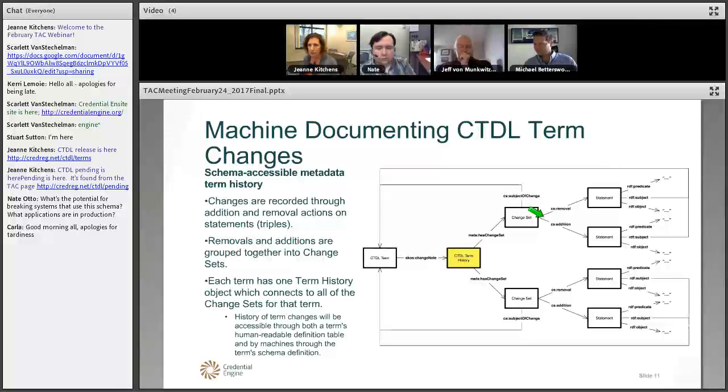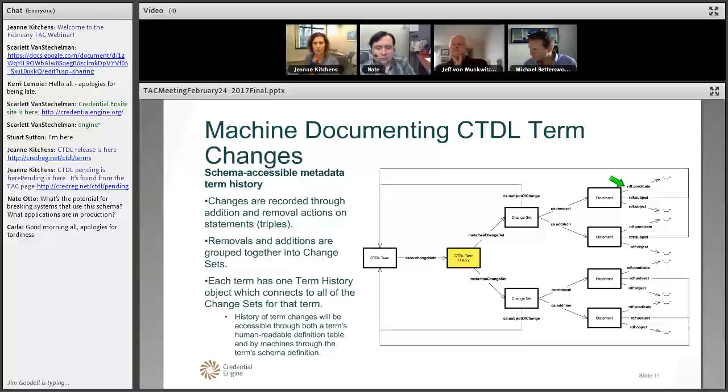So over time, accumulated in that term history will be a series of change sets. Each change set has to do with the removal and addition changes to a specific property, a triple in RDF terms, so that over time you can look at those changes and determine the delta at any given point.